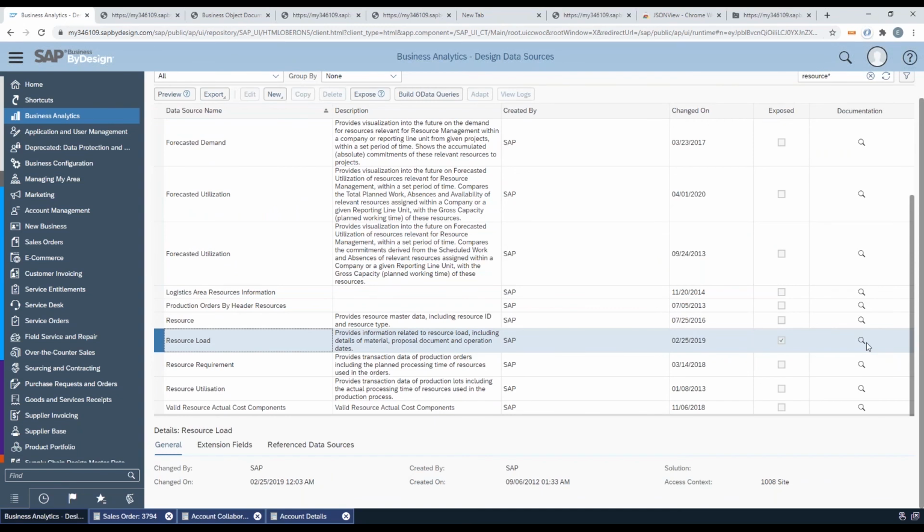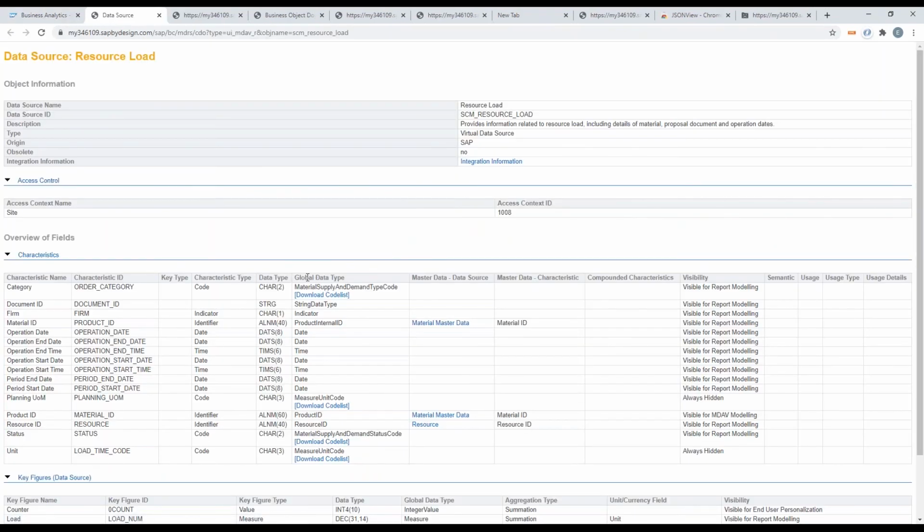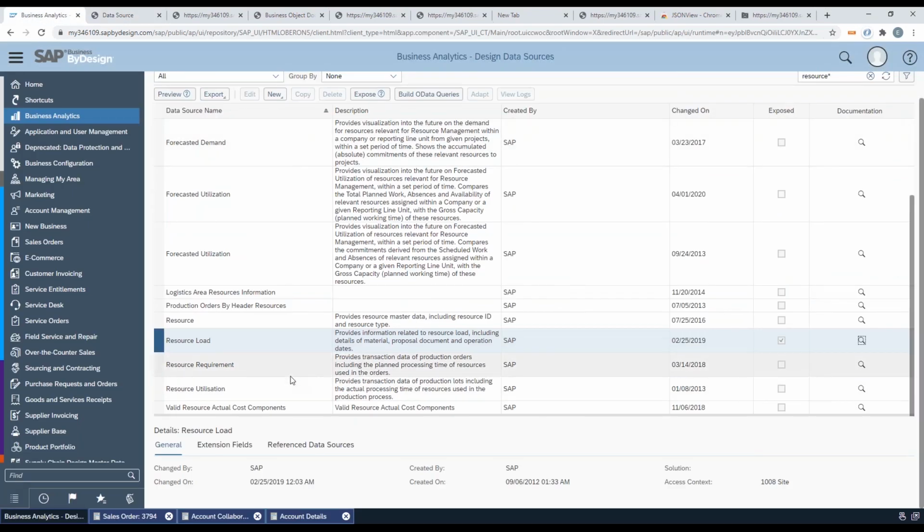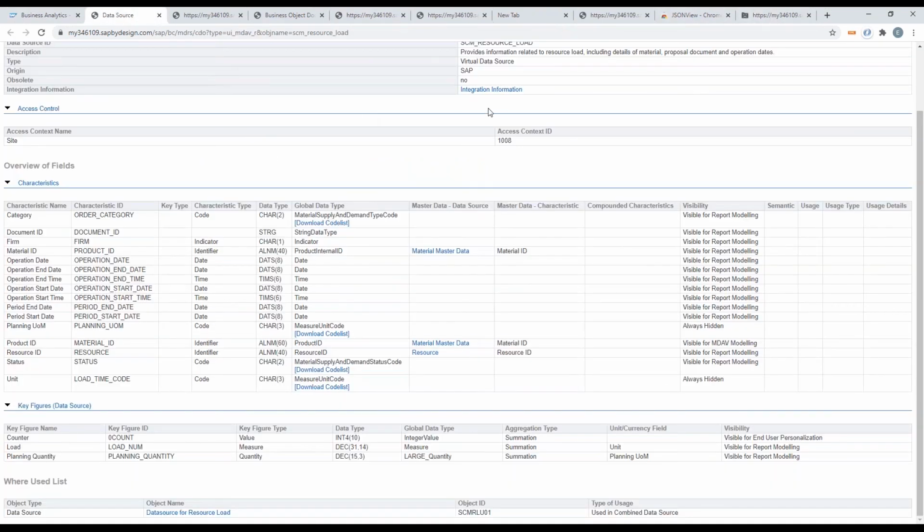So for it to work, you need to make sure you expose the data source that it uses. So I went to the magnifying glass. Okay, so this is the data source for resource load.